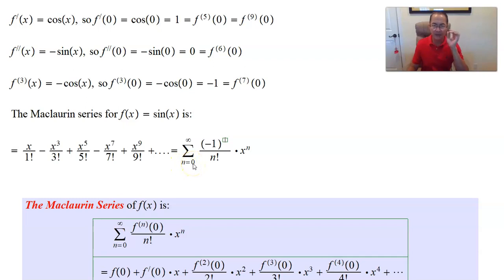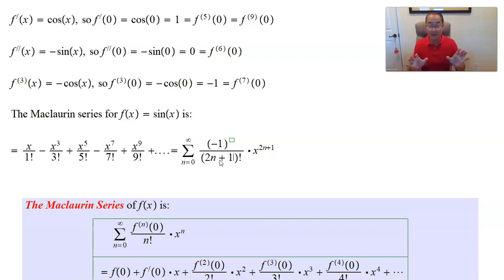If we start at 0, and there's nothing wrong with starting at 0, odd numbers either look like 2n plus 1 or 2n minus 1, right? But if you start at 0, I believe that you want 2n plus 1. 0 times 2 plus 1 gives you the 1. When n is 1, you get 2 plus 1, 3. So that's the correct exponent, and that is also what will appear in the factorial. So 2n plus 1 quantity factorial.